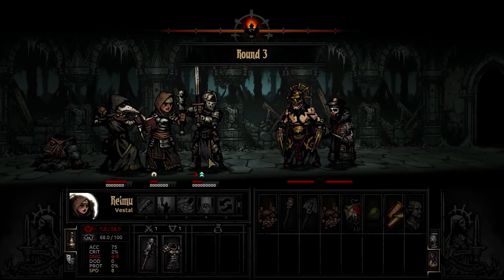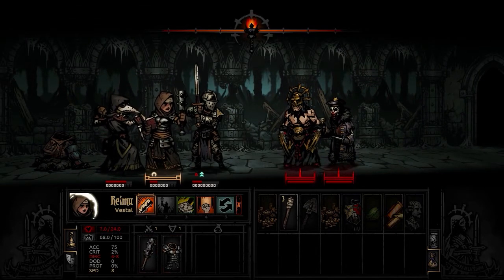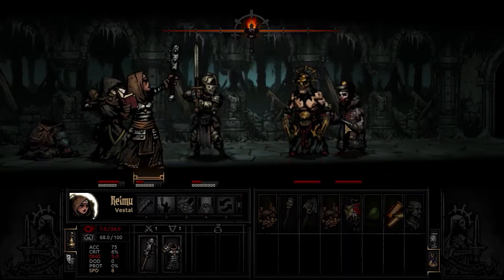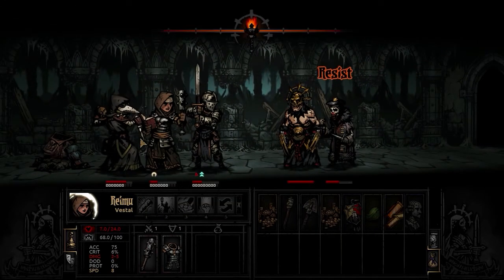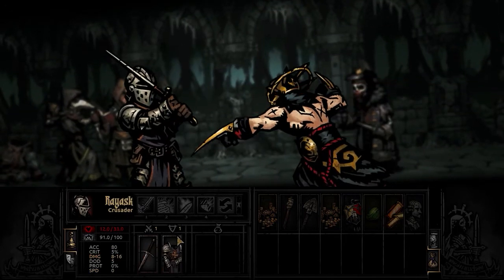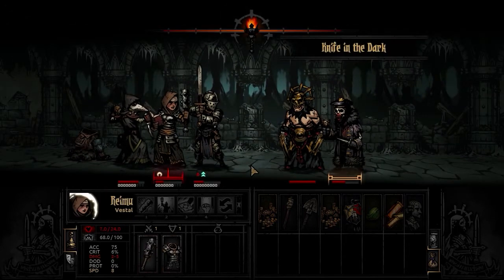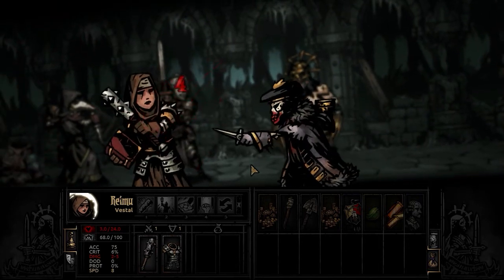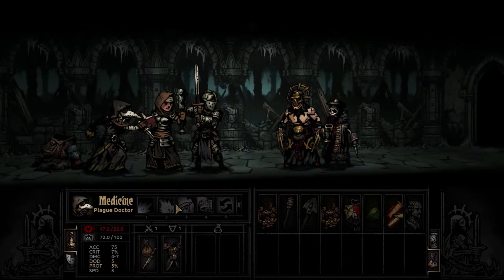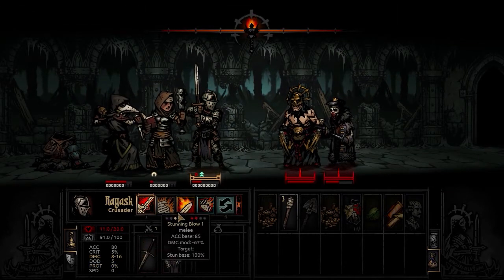It's not the end of the world if I fail. You can also retreat from battle apparently, but I didn't really care at this point. This party sucks. This party's awful. There's nothing good about this party. God, he's doing so much damage. He's a caster. Injury and despondence. Okay, come on.